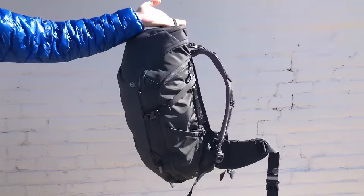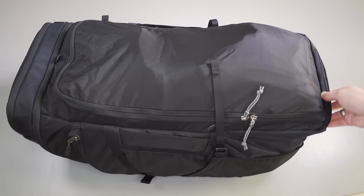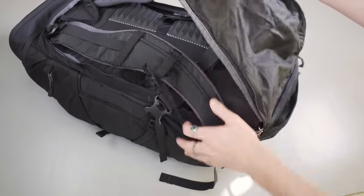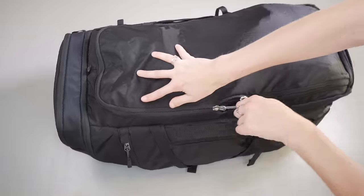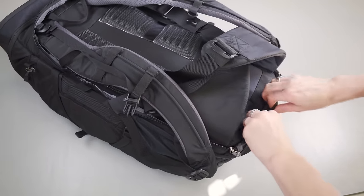On the top, you've also got a stitched handle that you can use if you don't want to put your pack directly on the floor. Although you can't hide the hip belt individually, the entire harness system hides if you do want to check your bag. So that's a great feature to have. Keeps the straps all nice and tucked away as it's going onto the airplane as a carry-on. Pretty easy to use, just unvelcro it from the bottom, unravel it, and then zip all these straps away. It can be a little bit tricky to line the Velcro back up perfectly, but with some practice, you'll get better at it.